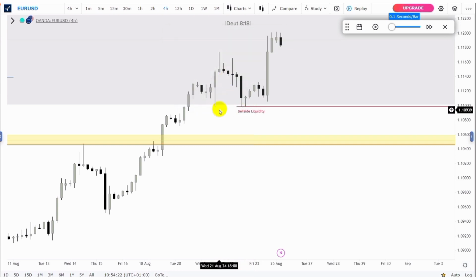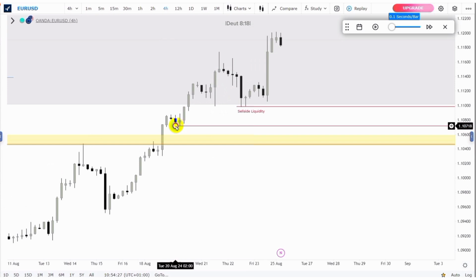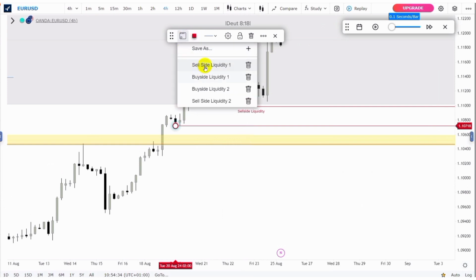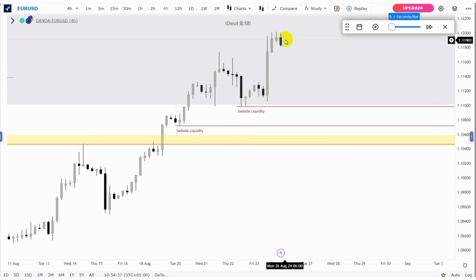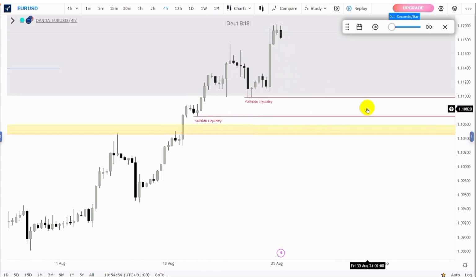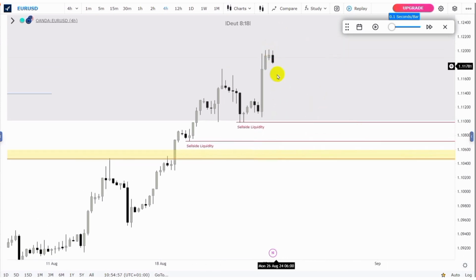And you can also see that we have another sell side liquidity resting here above the zone we're anticipating to take our profits from. So we also identify that sell side liquidity. So what we are expecting is to see a bearish move of price to the downside. We want to see price take out the sell side liquidity, in extension this sell side liquidity, and then we'll see price face mitigation from this zone, and we can begin to frame a bullish move to the upside. But in the course of this lesson, we're going to pay attention to the bearish move.